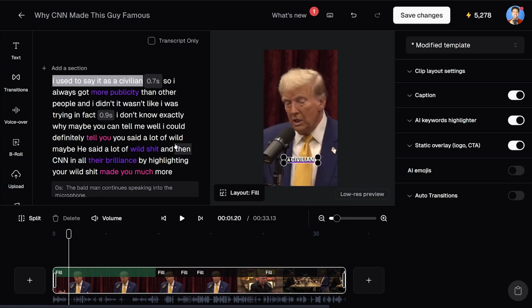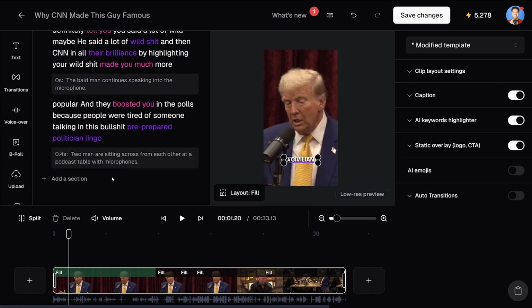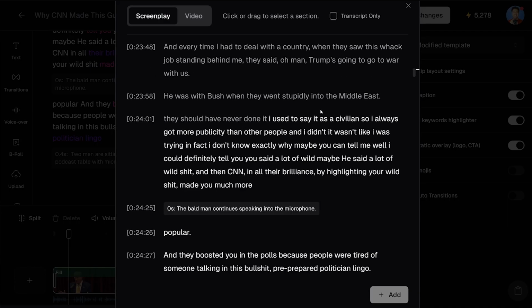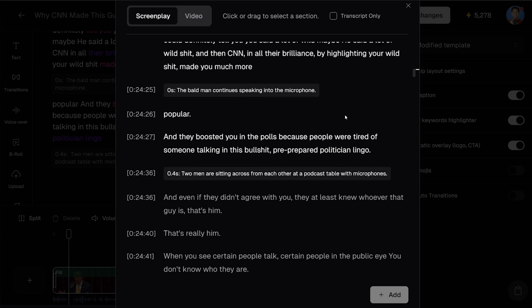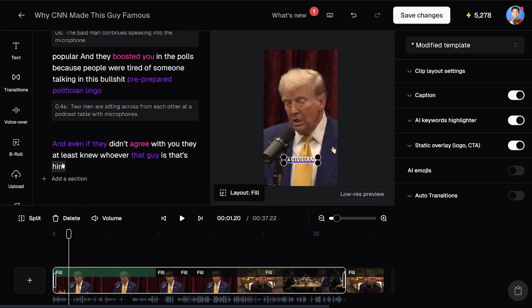So real fast editing is one of the features of being able to see what is being said in the video over here on the left hand side. Another benefit is we can just press add a section here, and that's going to bring up this transcript of everything that was said in the original video around this podcast short that Opus Clip has made for us. And we can see it's loading here. Opus Clip will quickly add that additional footage into this podcast short that it's created for me. And there we go, it's been added right there at the bottom.